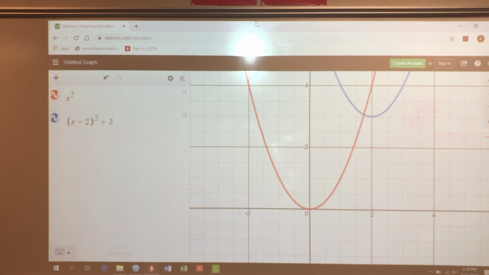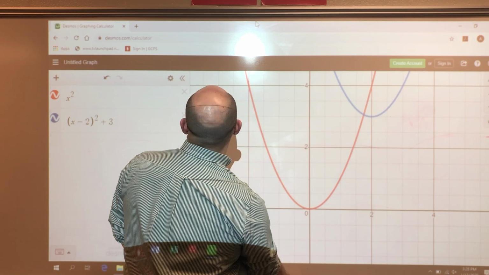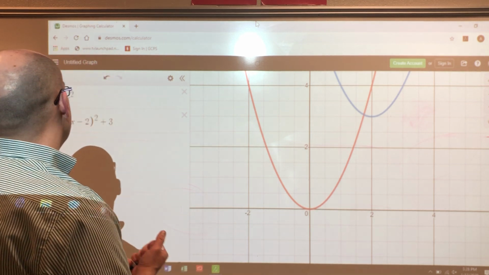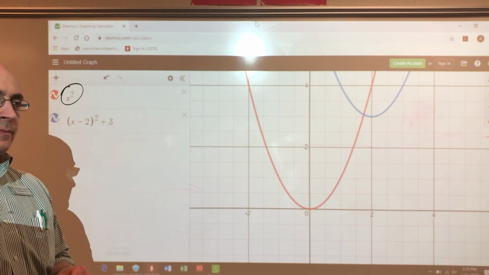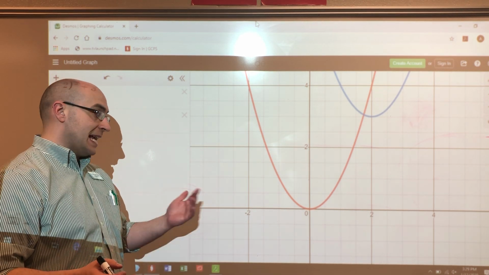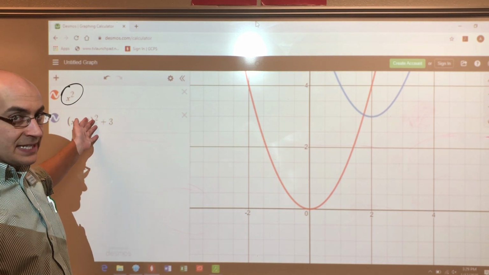Okay, so VHO2. I wanted to use Desmos for this one to make it a little bit more viewable, to talk about what really happens with a vertical and horizontal shift. So the red function is x squared. That represents the parent function. Basically, all other quadratics in existence come from that, because that's where we start from, because it's the most simple form of a quadratic. F of x equals x squared.